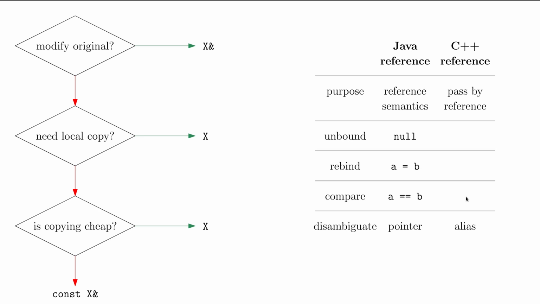If you want to disambiguate the terms so you don't get them confused, some people like to call Java references pointers because, well, we have null pointer exceptions, so why don't we call them pointers instead of references? And if you like the term reference as it is defined in Java, you can rename C++ references to aliases. That's what many C++ books tend to do.